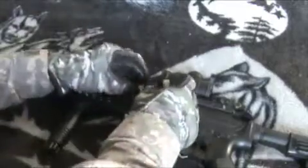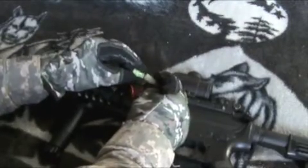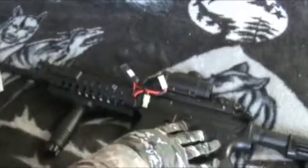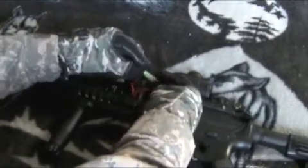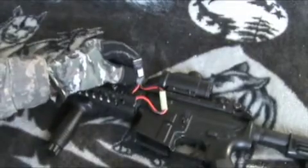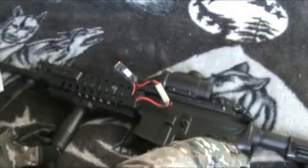Okay, so I'll just show you how this works. As soon as you take it out of the box, it comes with 3-round bursts in full auto. So I'll switch it over here to full auto. Plug it in. Wait for the light to come on. 3-round burst.